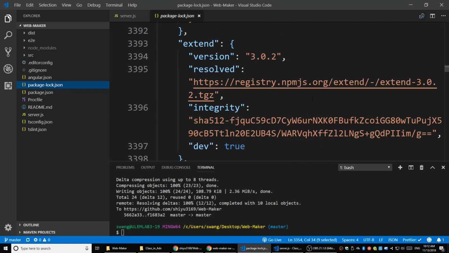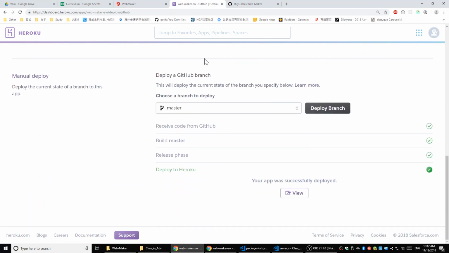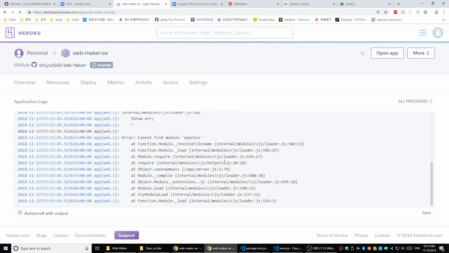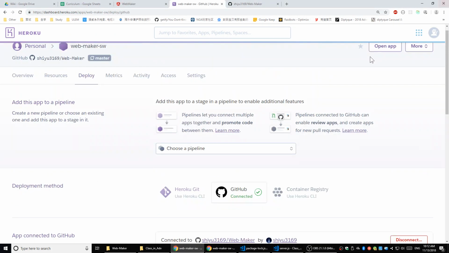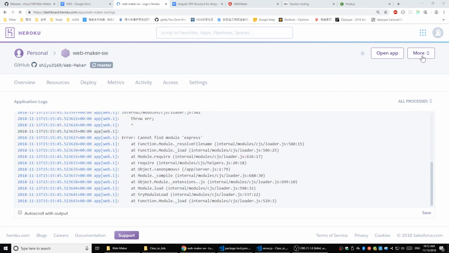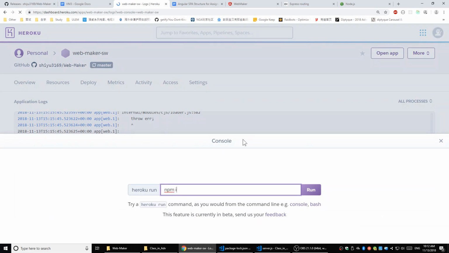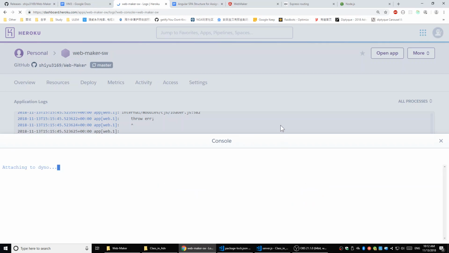Well, if this happens to you, you can ask me to help you fix that. Because sometimes it may be just because Heroku made some mistake here, but it's really easy to fix. We are going to run the console. I'm going to ask it to npm install express for me. Run this. If that happens to you, where something is wrong and your application is not running, you can ask me to help you with that, alright?